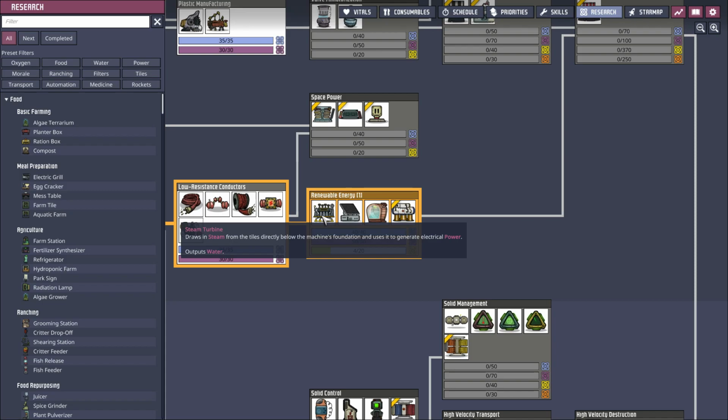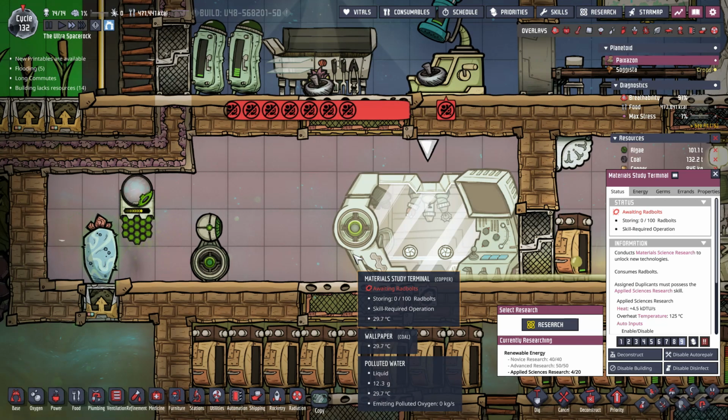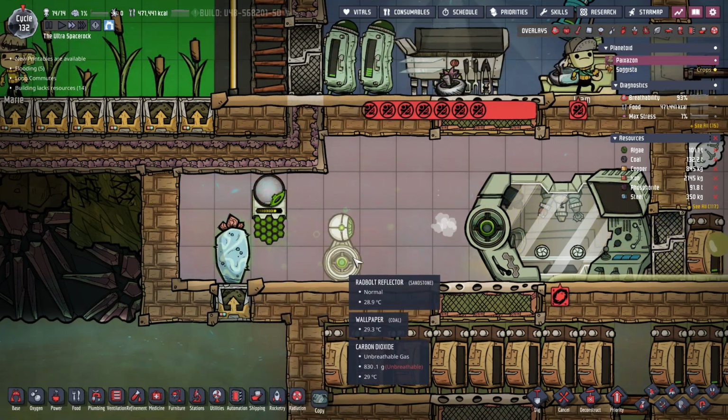That's free. I think all you need for a solar panel is glass, and we have actually got glass by accident, so we can use that. If I'm not mistaken, I think I've got enough glass to do probably 2 solar panels, and that's just free energy in the day.